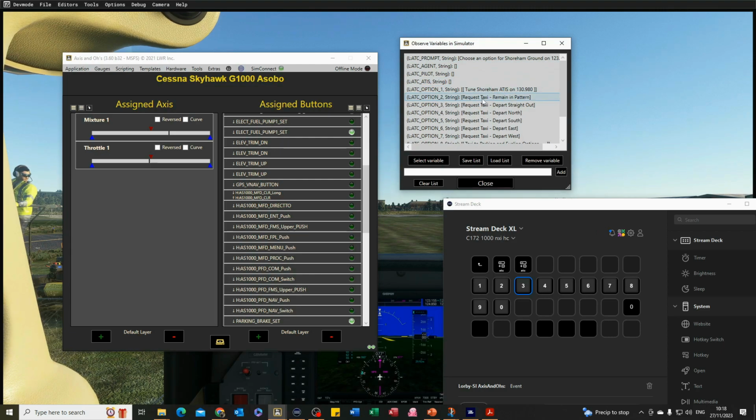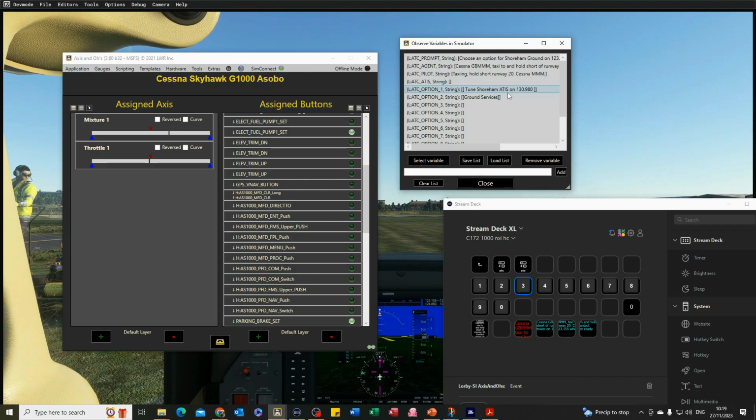So that's me talking to them and them coming back to me. And now I could acknowledge that clearance. Okay, so that's how it works basically.